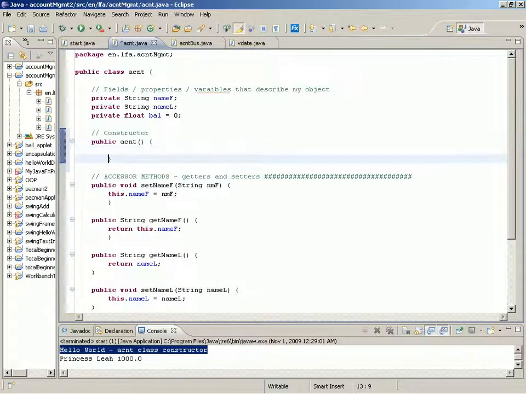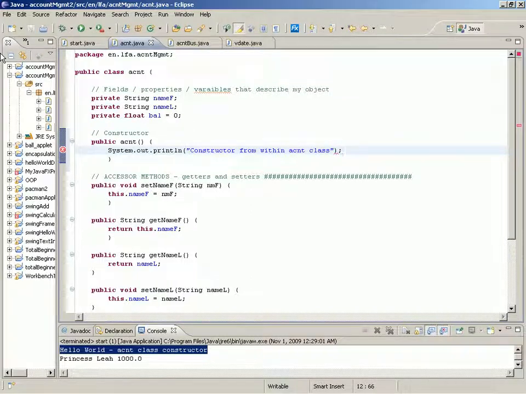And my constructor is going to be very simple. I'm just going to go system out print line, constructor from within ACNT class, and that's all I'm going to do. So here's my constructor.